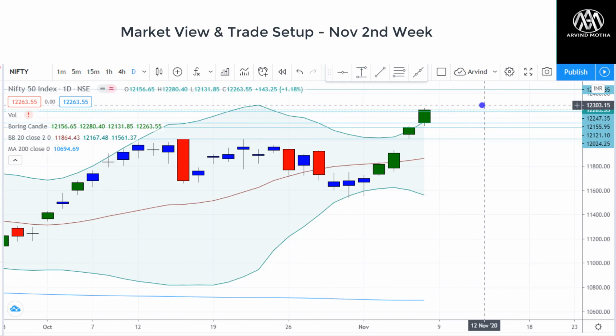So we can carry our long positions, and around 12,430, and even if it goes above that, say 450 to 500, that is a place where we can look to book profits. There is no question of going short here because the momentum is very strong, and even global markets are rallying. Maybe you can short intraday 50 to 100 points if you get a dip like that, but those dips should again be buying opportunities. That is the way I see it.